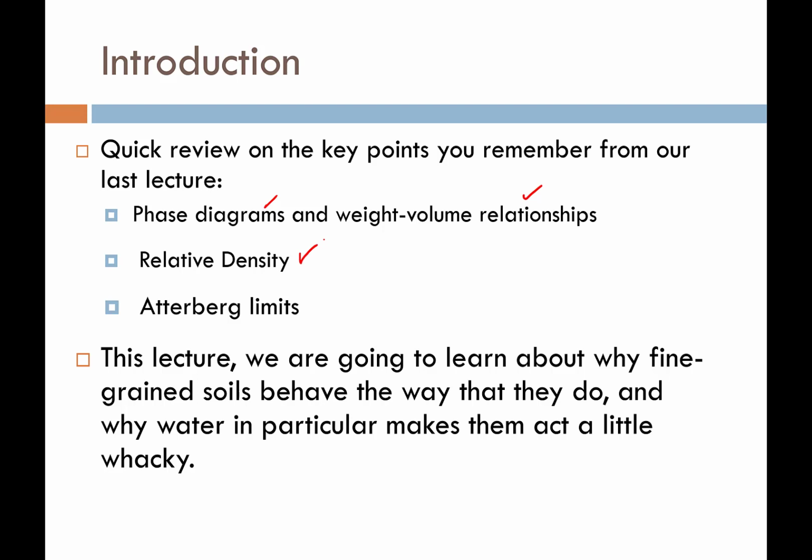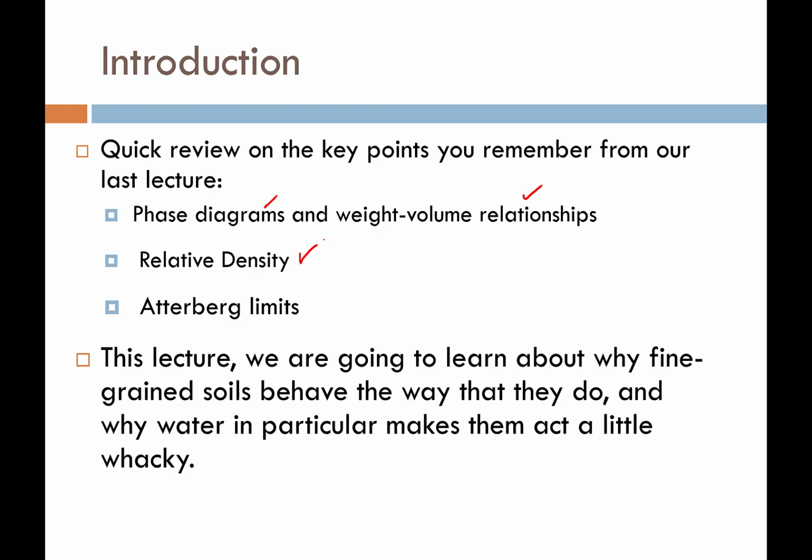We also talked about how we describe coarse-grained soils using a term called relative density, which is a term to describe the relative compactness of the soil particles. If we can get soil particles as close together as possible, that would be a relative density of 100%. If we can pull them apart as far as possible but still have them touching, so that the pore space in between the particles is as large as we could make it, then that would be a relative density of 0%. All coarse-grained soils fall between 0 and 100%.